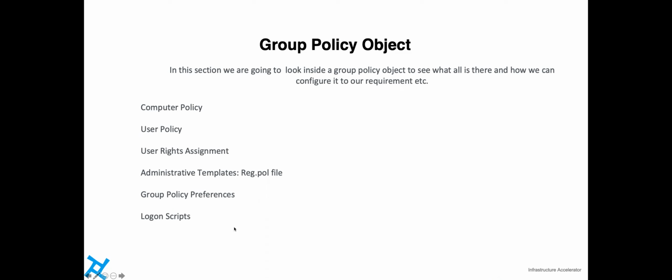So I showed you logon scripts, I showed you administrative templates, I showed you group policy preferences, user policy, computer policy, user right assignments. Once again, guys, don't get overwhelmed with this. You have to learn it with time. Just start looking into various settings which are available. Get into the proficiency of applying the group policy object, making one setting, applying it on a computer, see that the setting gets applied on a computer. Do stuff like that, okay?